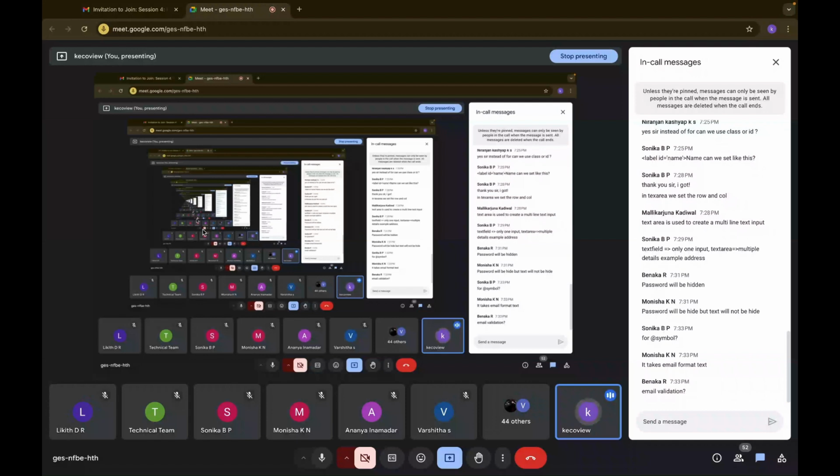Okay, so to answer the question that I asked: if I put the type as email, as you guys said for the at the rate symbol, yes, it will have built-in validation. For example, format checking takes place whenever you set the type equal to email. The input will automatically validate the entered text and confirm it is in the standard email format. For example, it must contain the at the rate symbol and all those things.